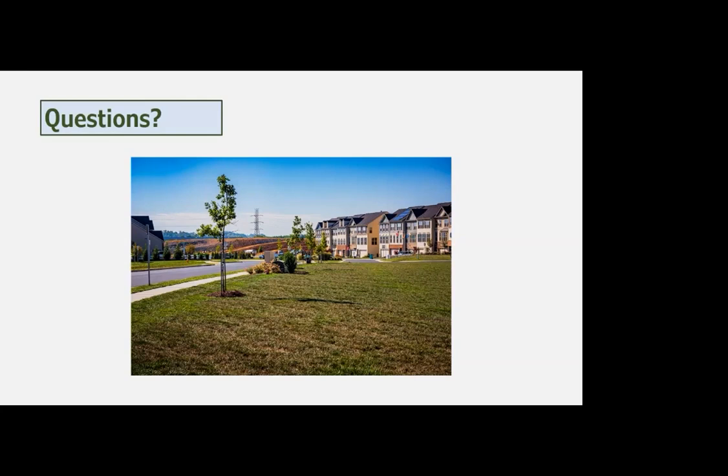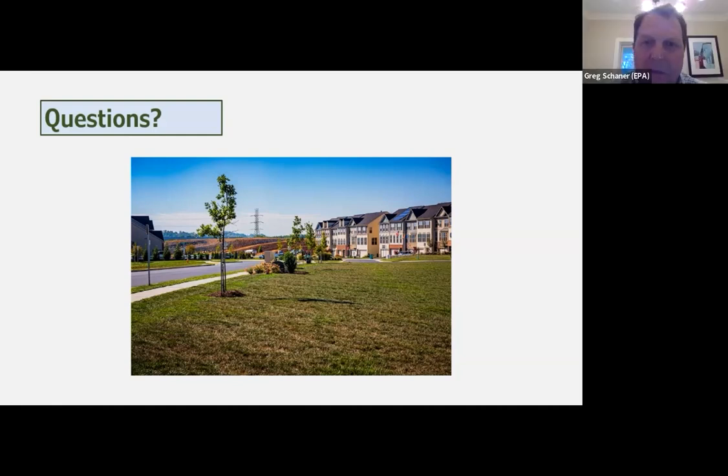Sure. So Greg, there's a few questions regarding updating the SWIP if you currently have 2017 CGP coverage. Do they need to develop a new SWIP, or is it acceptable to modify the SWIP, for example, reuse some of the content that hasn't had an updated requirement in the 2022 CGP? Yeah, definitely reuse whatever you can from the previous SWIP. There's no need to reinvent portions that haven't changed.